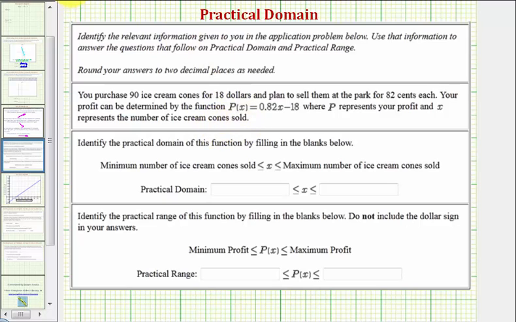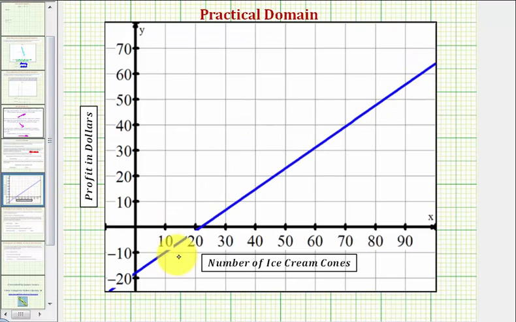The first thing we should recognize is that the profit function is a linear function in slope-intercept form, meaning it fits the form f(x) = mx + b. Notice how the y-intercept, or vertical intercept, is negative 18 and the slope is 0.82. If we were to graph the linear function on the coordinate plane, it would look like this.